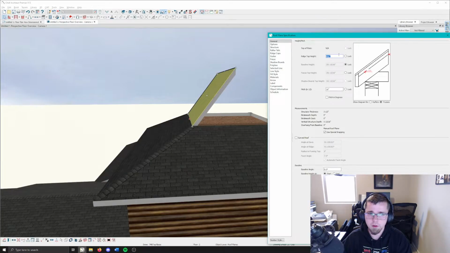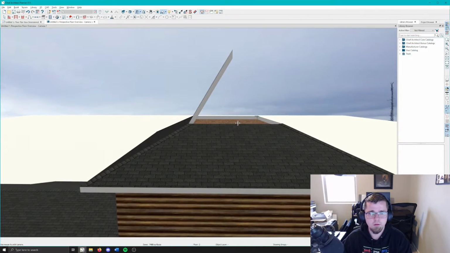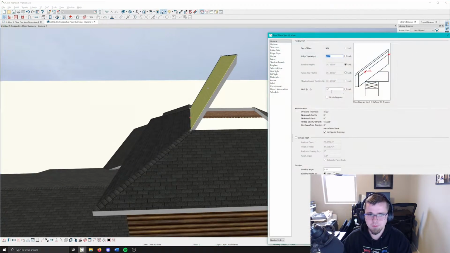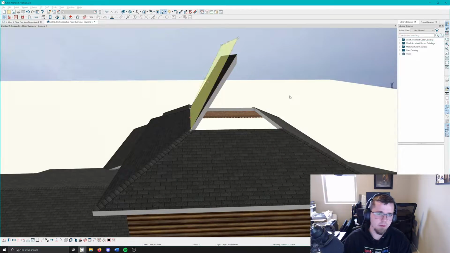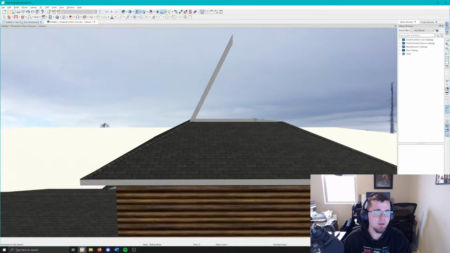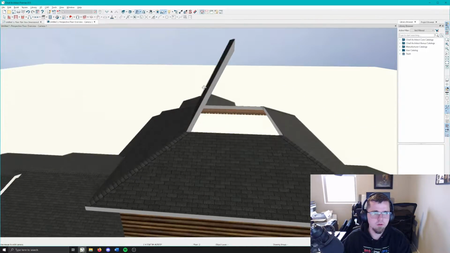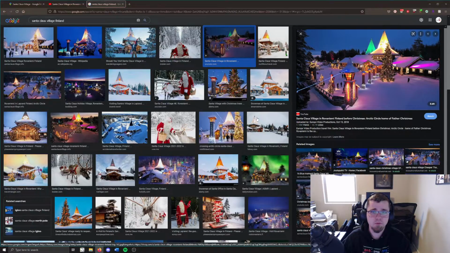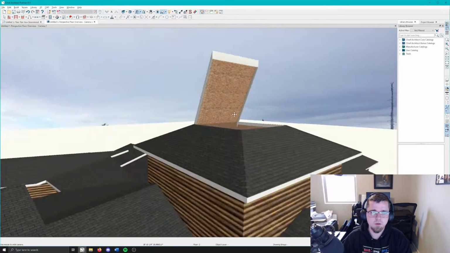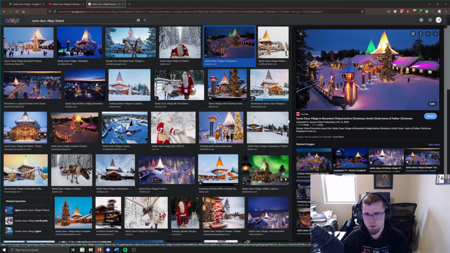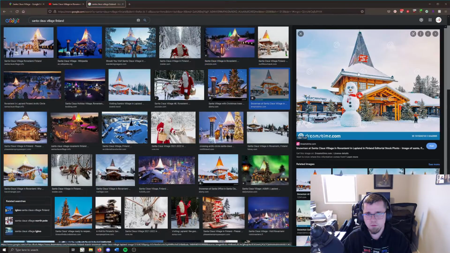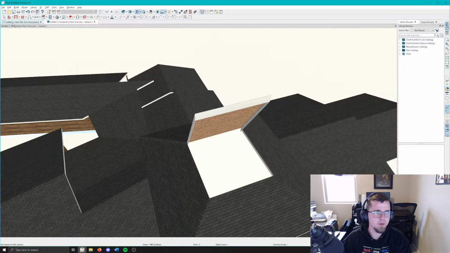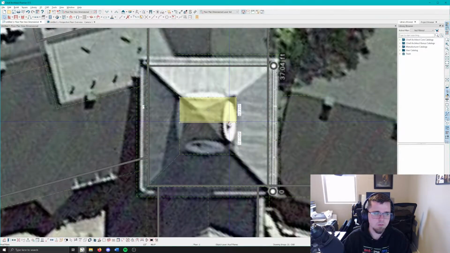Oh boy. All right. Let's go ahead and lock that baseline. Let's give it a 20. Closer. Let's go steeper. Can't say I've ever put a 24/12 pitch on anything before. That's closer. I'm gonna go even steeper. Why not? That could be too much. Let's stick with it. 28/12.